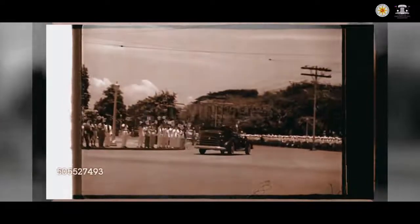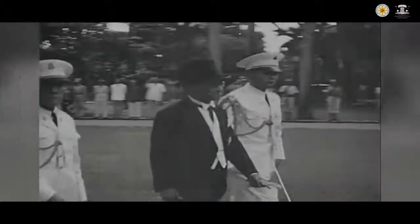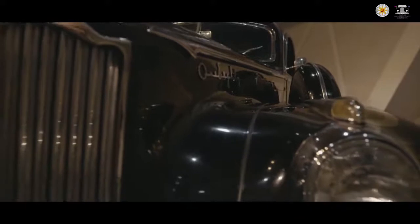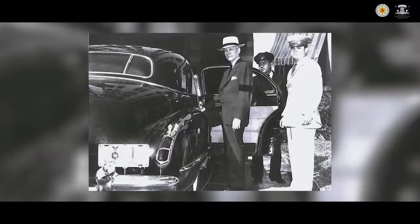The Packard 180 was first introduced in 1940 and was aimed at the upper crust of society and, perhaps unsurprisingly, heads of state. It featured fine interior detailing with the best fabrics, leather, and carpeting available and boasted of a special wool ceiling. This limousine model has a glass partition that could be lowered if it was to be driven by the owner so as not to appear as a chauffeur. Sergio Osmeña assumed the presidency of the government in exile after Quezon's death in 1944.